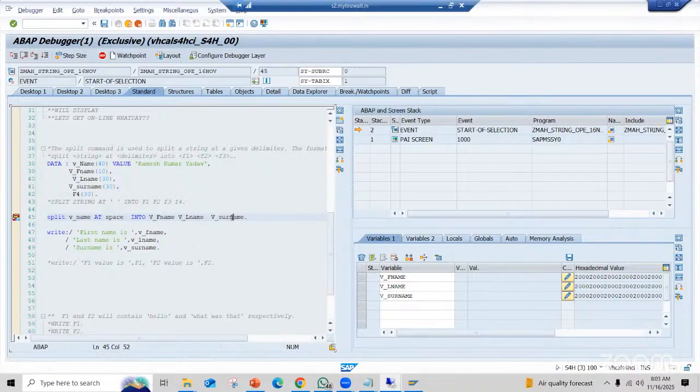Now after line number 45 is executed, what will happen to V first name? Ramesh has come here, Kumar came here, Yadav has come to surname.